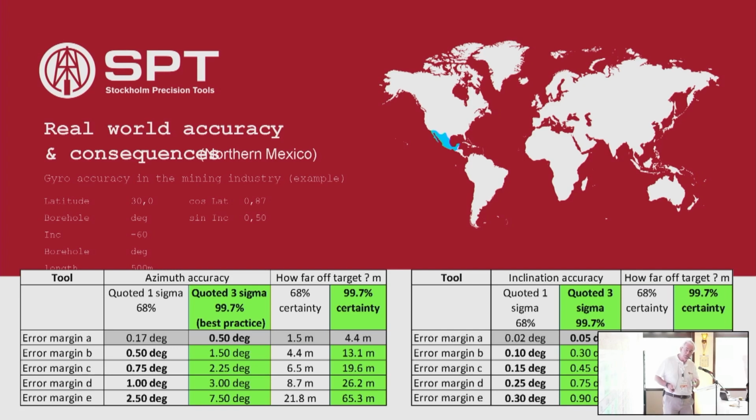As you can see, azimuth accuracies are much lower than inclination accuracies. I'm sure that's not a surprise to you. So here, between the most accurate inclination and the 3rd level, or the 3rd tool example, we can see we have a 0.44 meter accuracy and a 3.93 meter accuracy. So we've got 3.5 meters difference. We'll apply that in a minute.